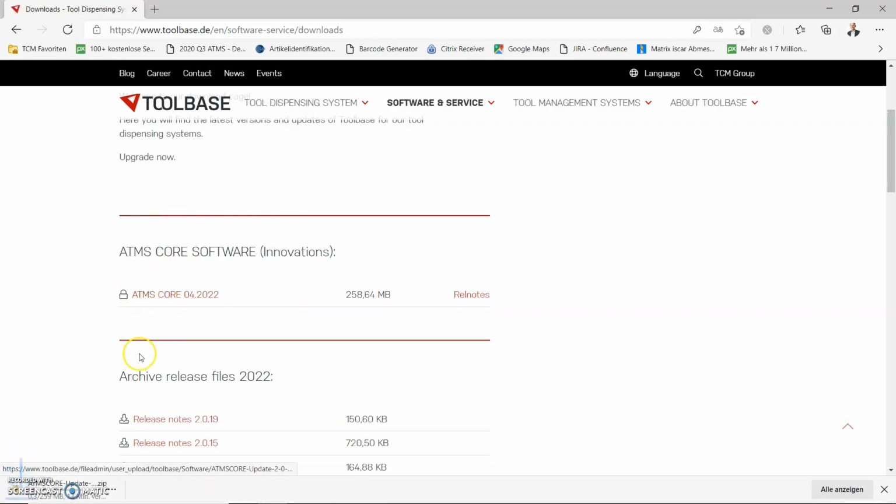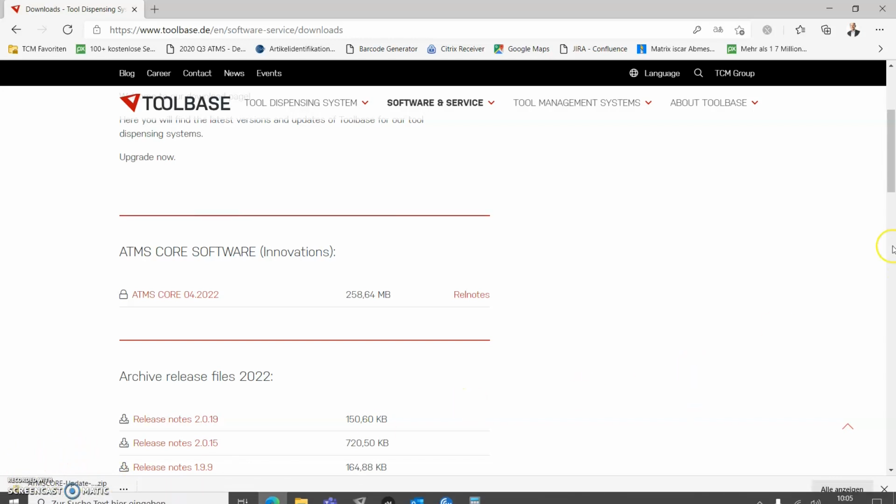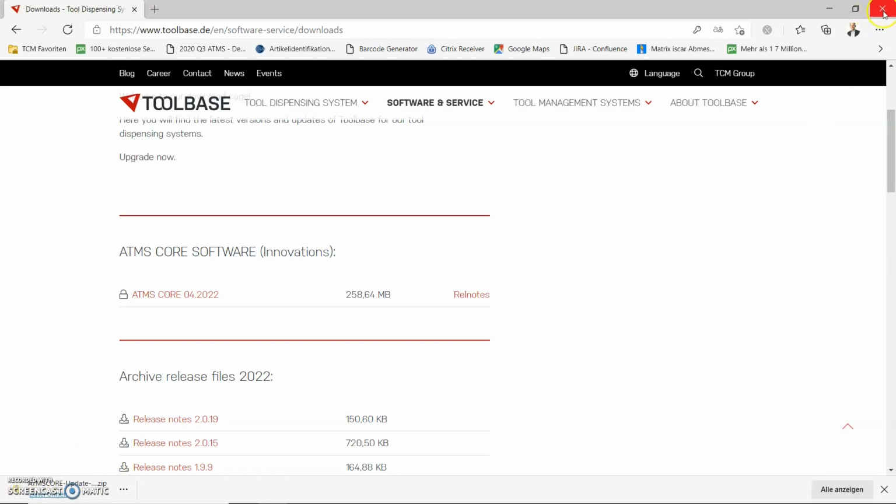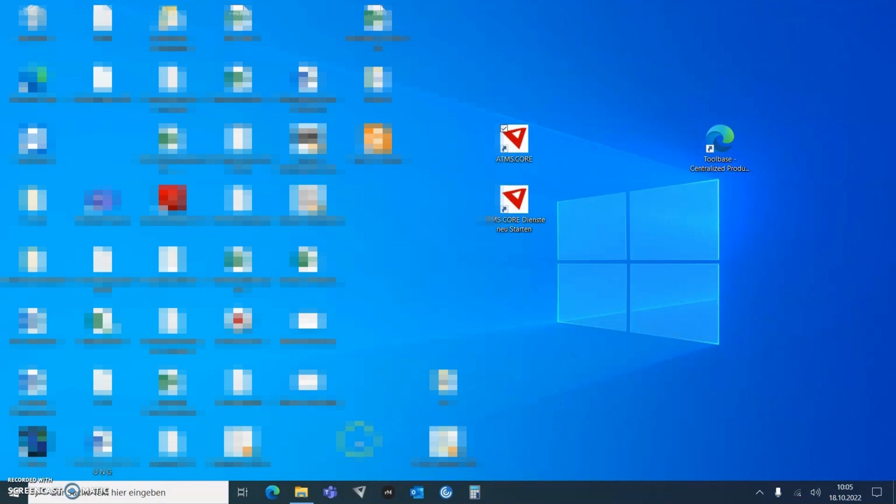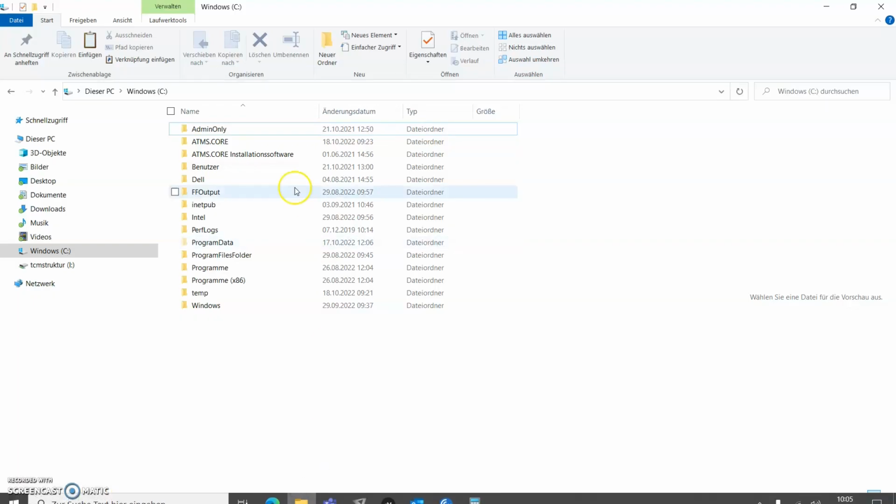I will start the download. It will take you a few minutes. It's approximately a 250 megabyte file. When the download is finished, we can leave this page and we will change to Explorer.